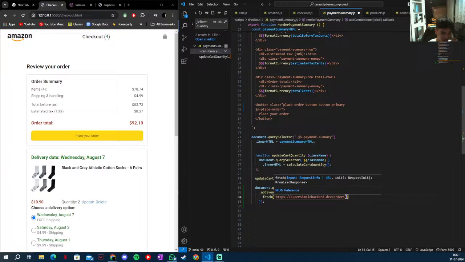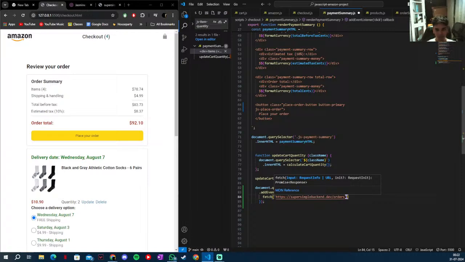To send data in a request, we need to use a different type of request. So there are 4 common types of requests: get, post, put, and delete. Get means we want to get something from the backend. Post means we want the backend to create something. Put means we want it to update something. And delete means we want to delete something. So far, we only use get requests, which let us get data from the backend. However, get requests don't really let us send data to the backend.